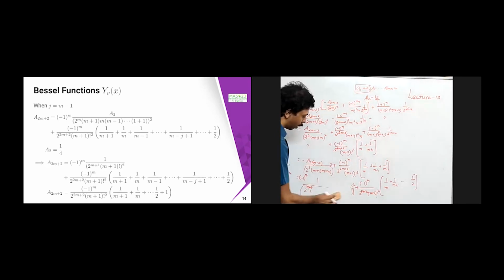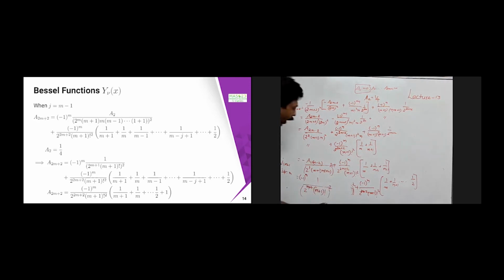2 square times 1 by 4 is going to come. Therefore, this I can rewrite as, so this is going to be 1. And this one I can write as m plus 1, because already the square is there. And what is this one? m plus 1, m into m minus 1, etc. up to 2 is going to be there. So I can replace this one as m plus 1 factorial square. Factorial square.